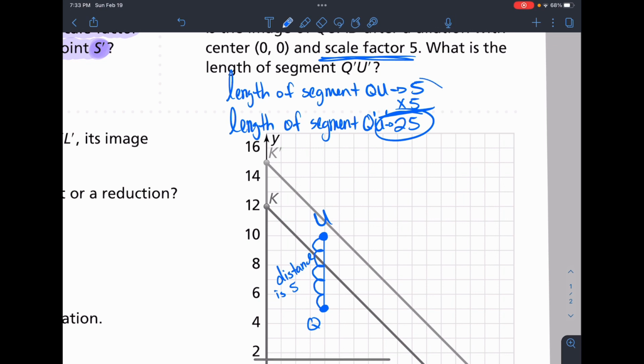Because we multiplied the original segment by the scale factor of 5, and we got 25 as our final answer. So if we were to go times this length by 5, we would end up going all the way up to 25. And it would be ginormous. You couldn't even fit it on a graph. So that's why I went and graphed the original, multiplied it by the scale factor, and then got the new length of the segment. So not too bad. Go ahead and erase this so we can work on the next problem.